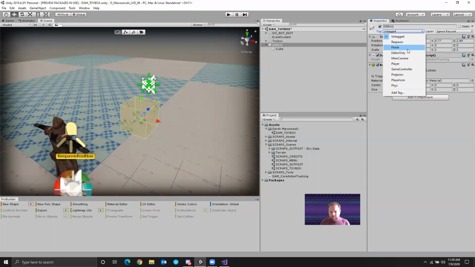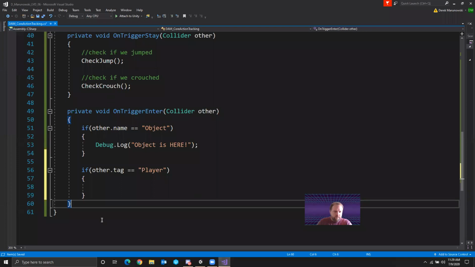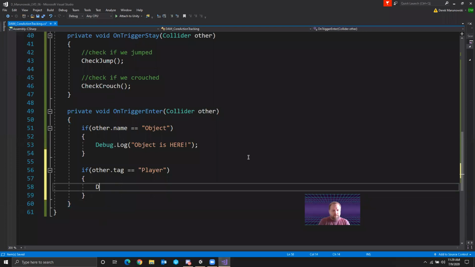So if you use a Unity package and you export it, none of these tags may exist in the project that you import them into. And so you're going to have to re-tag everything. So I'm going to show you a trick for setting that up, so you don't have to worry about things being tagged or untagged. But in here we can check if it's the player and then say Debug.Log, player is here.